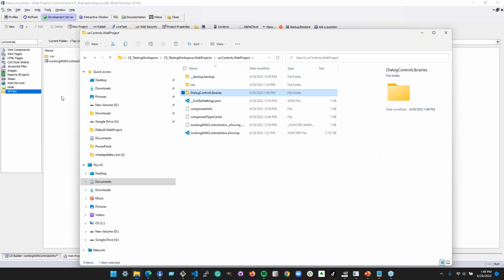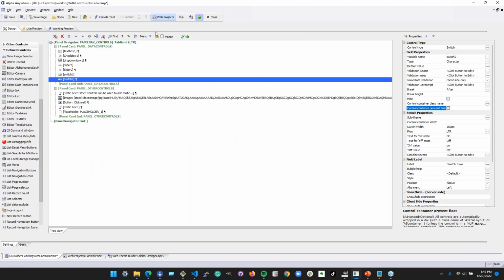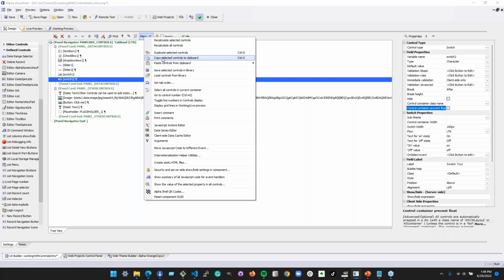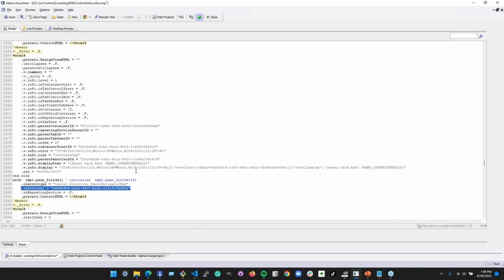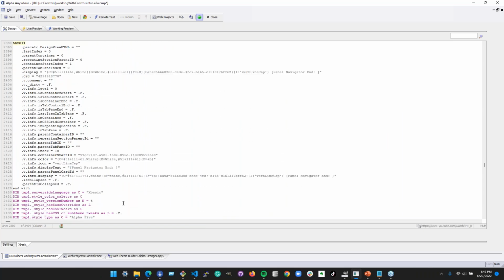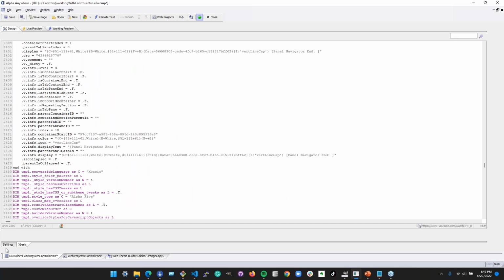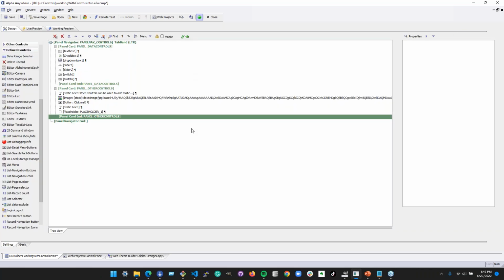You could also copy paste, but this copy selected controls to clipboard will put all the code on the clipboard for that control definition, and then you could paste it from the clipboard. Yeah, the gotcha with that is if you go that route and then save it in a file and try to select it out of the file to paste it back in, there's a risk of not capturing everything because these control definitions are quite long. You can actually look at them if you click on the XBasic tab. Yeah, they're very long. It's all this stuff. So yeah, you just run the risk of not getting everything.